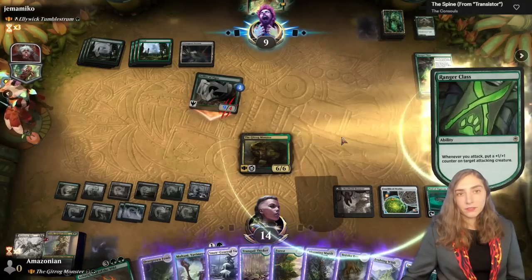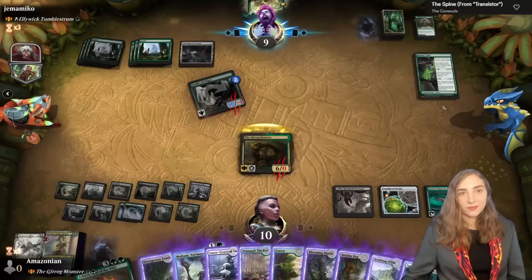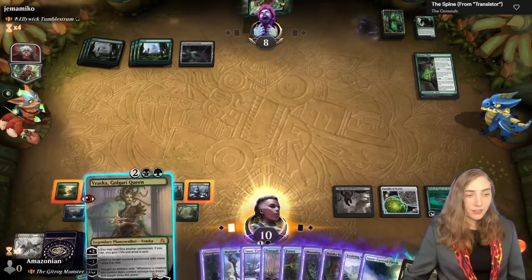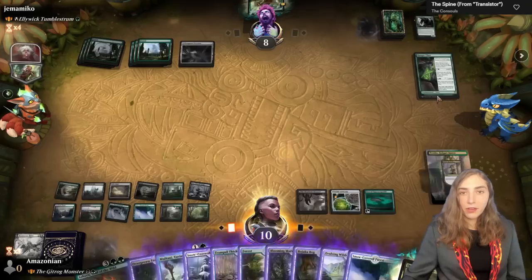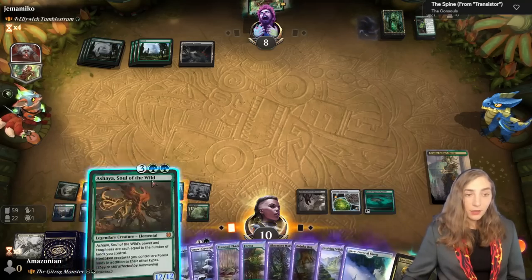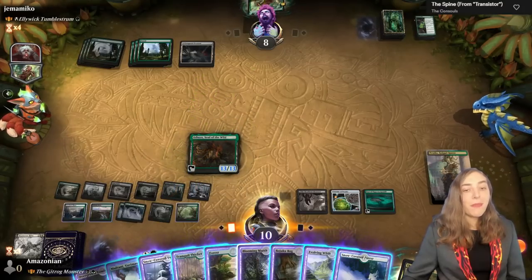Do you attack me? They do. I block. I have Death Touch. Move my commander to the command zone. They lose a life. We're gonna play Vraska to start, and destroy Ranger class, since it lets them play more creatures, and we know it's not a creature on top of their deck. It could be something that makes creatures, but it's not a creature. Then we're gonna play Ashaya, because she's huge. Just massive.